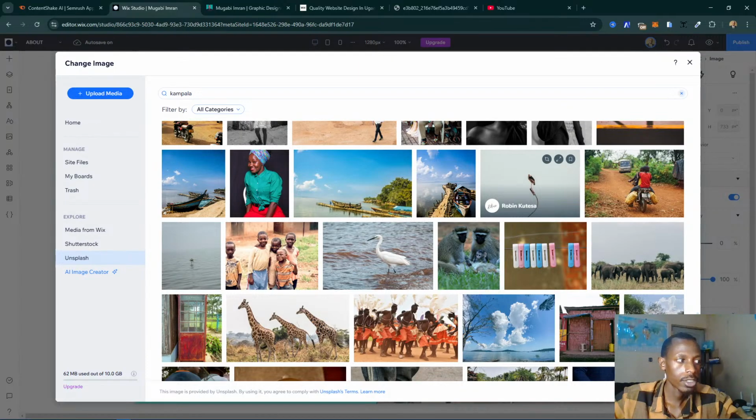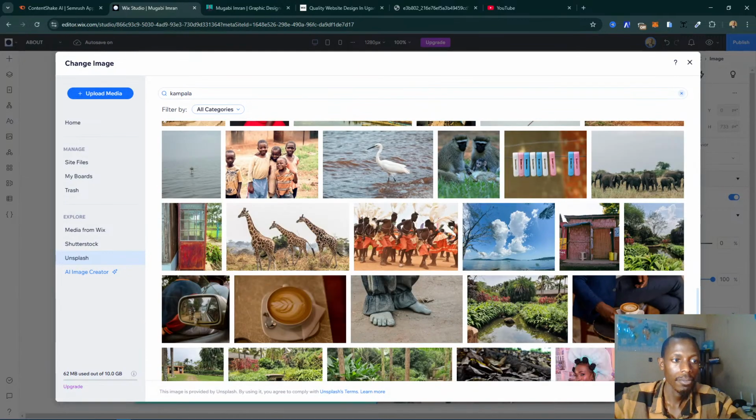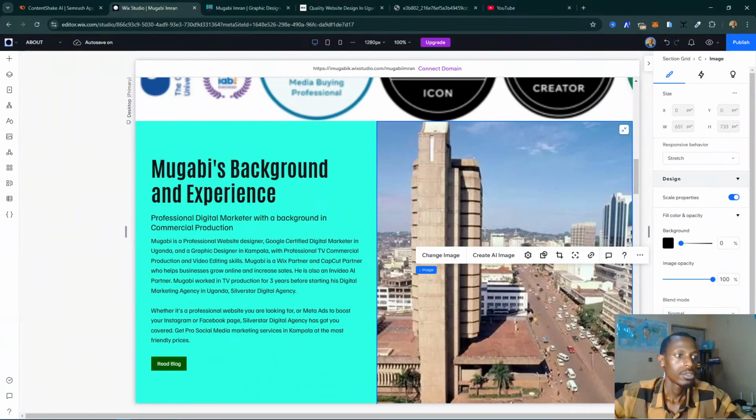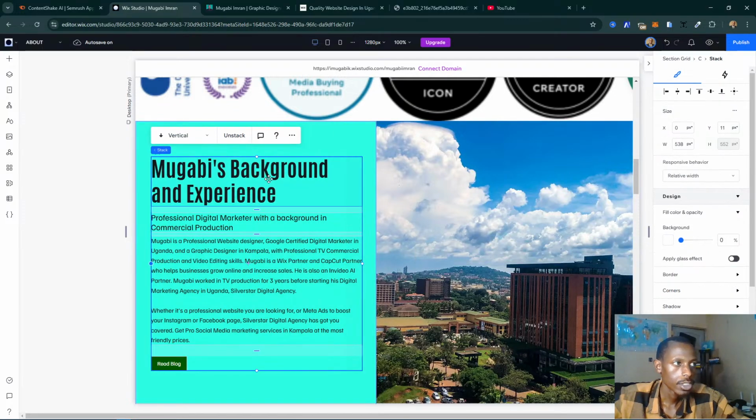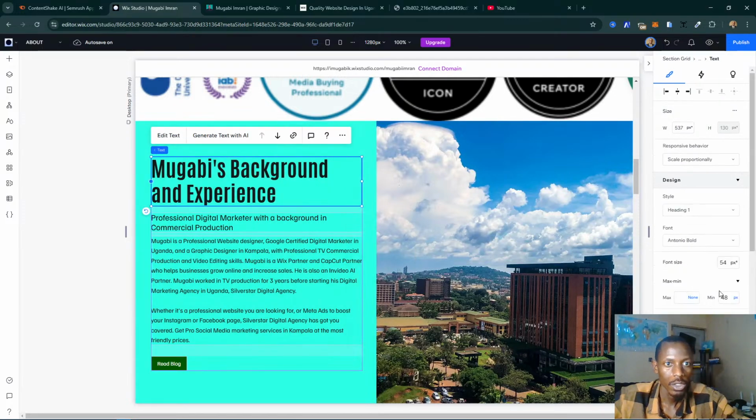Okay, let's go with this one. So the photo tells some kind of story where this guy comes from, and this text here is still too huge. It's not supposed to be 54 pixels, but 37 pixels.